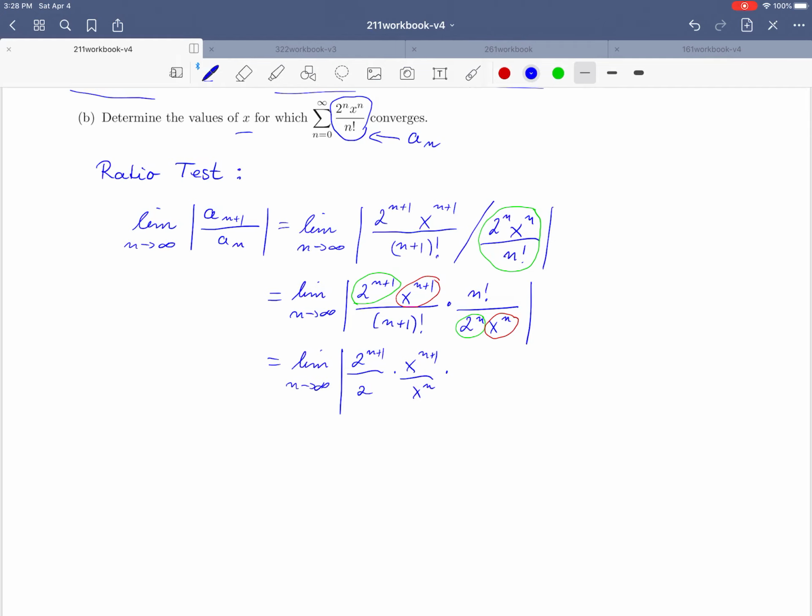So n factorial, that's 1 times 2 times 3 times all the way up to n. And n plus 1 factorial is 1 times 2 times 3 times, it starts out the same. Eventually we reach n, and then we have one more factor, n plus 1. So now you can see all these factors in the numerator and all these factors in the denominator, and lots of stuff is going to cancel. So here with the n factorial, almost everything is going to cancel, except in the numerator we'll have a 1, and in the denominator we have n plus 1.